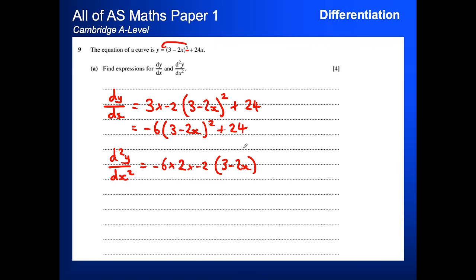And if we find the derivative of a number, that just disappears. So if we tidy this up again, minus 6 times 2 is minus 12, times minus 2 is positive 24. Careful with the two minuses. And then we get our second derivative, which is what we're looking for. So again, if you need to go through that step again, using the chain rule, then please do. I've gone through it fairly quickly. I'm trying to limit this video to about 2 hours in total, so I'm going through these topics fairly quickly.